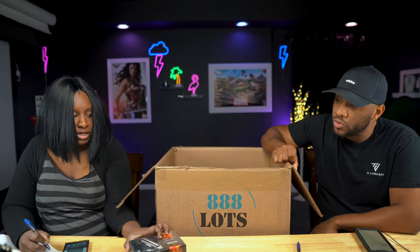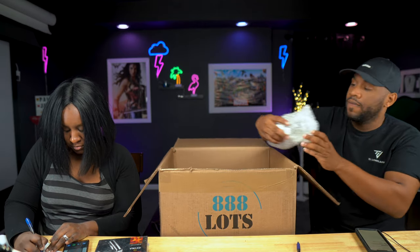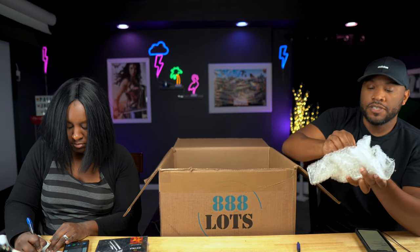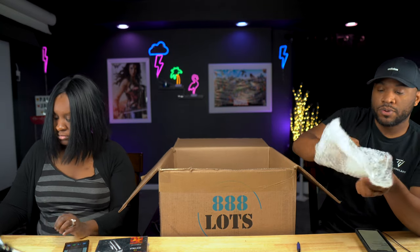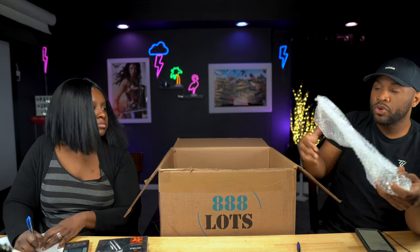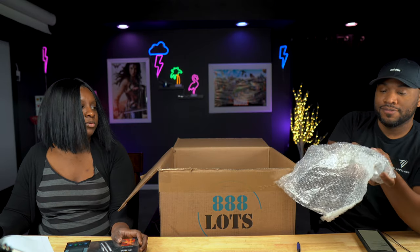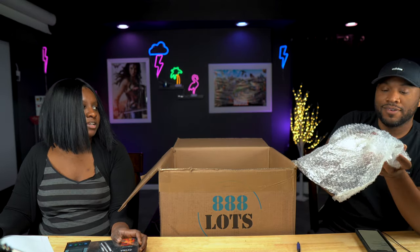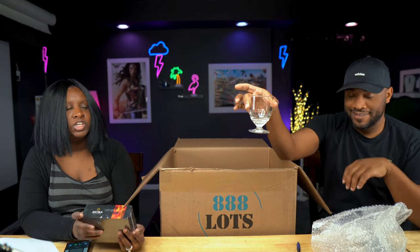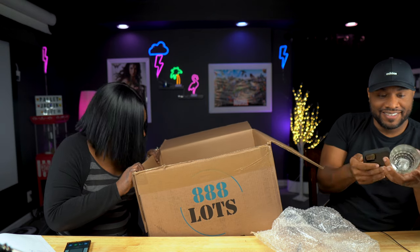And then we got another one of these. We already have corkscrews. All right. Got another piece of glass here. Hope it's not broken. I don't like single pieces of glass because we would never ship a single piece of glass. I don't know that anybody will buy just one. Most people need a set. Even a single person doesn't want just one glass. Maybe it's just me.